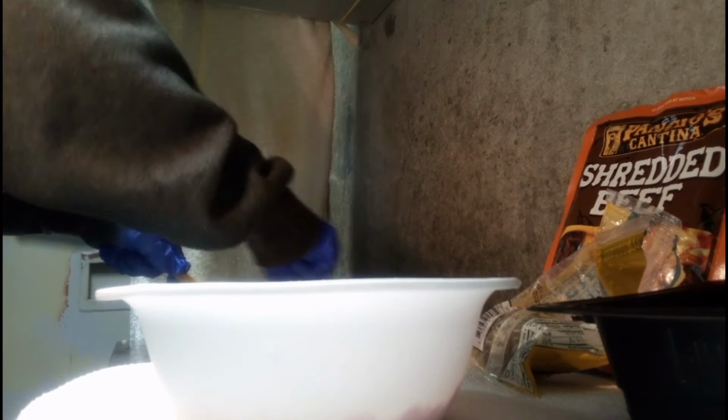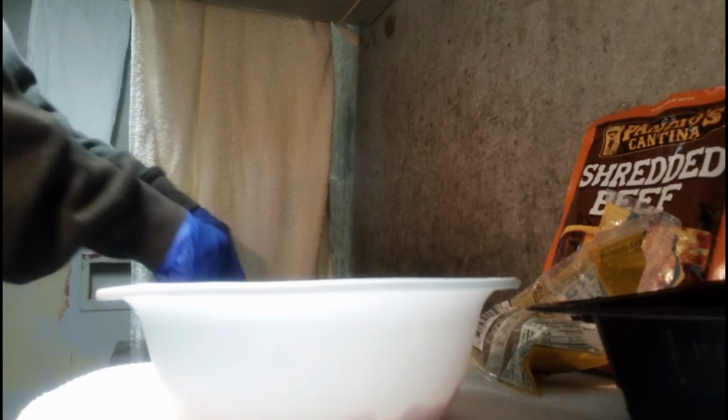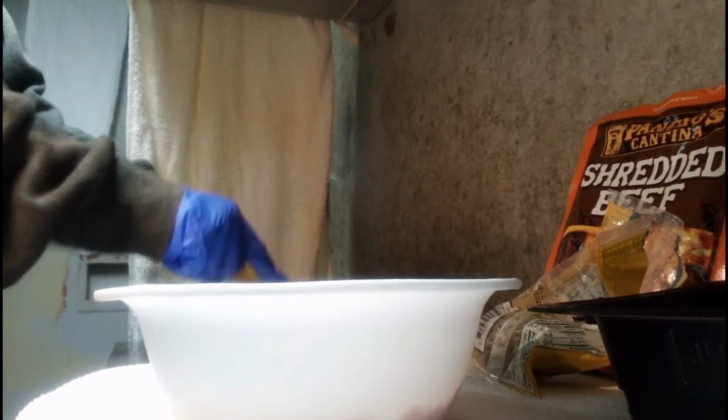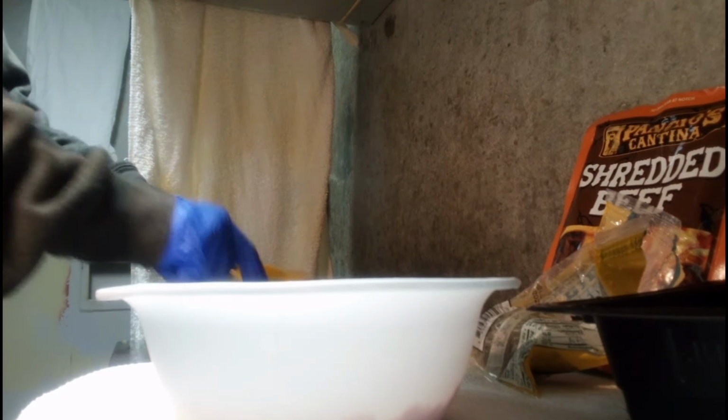Coming soon. Yeah, this meat already almost ready too, to be honest. That's how quick it be cooking. This bowl right here, that's how quick it be cooking. So, hold on, let me grab a bowl. I gotta grab a bowl real quick and get them in here. Get these vegetables out y'all way, man. Let me see. Get these vegetables out y'all way real quick.